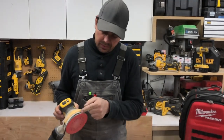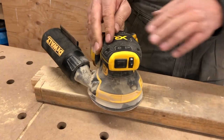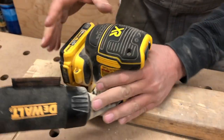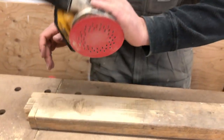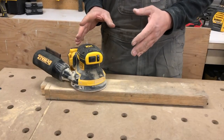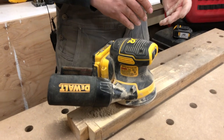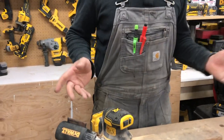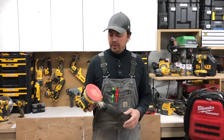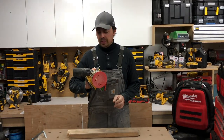It's just super comfy. It's got rubber overmold on the top — you don't have to hold it like this; you could sort of hold it like this if you wanted, especially if you're up on a ladder. That's one thing I like about being cordless: if you're painting a house and you need to get up and sand some fascia boards or some window trim or whatever, this is perfect because there's just no cord. Maybe just chuck a tether around it so that if you drop it, it won't hit anybody in the head.